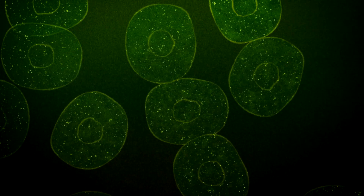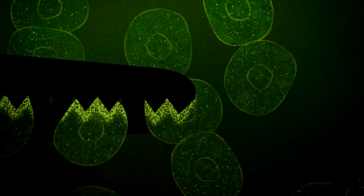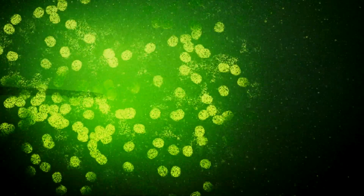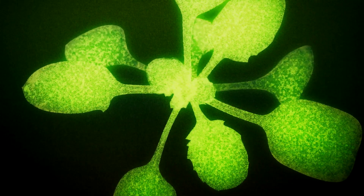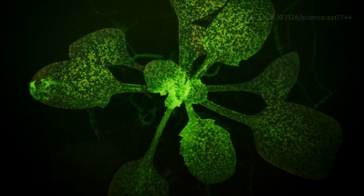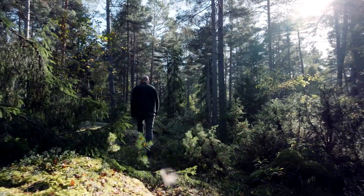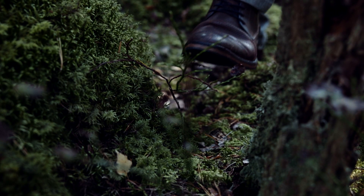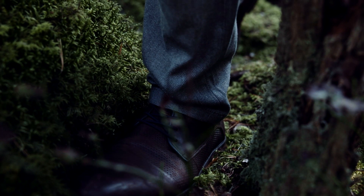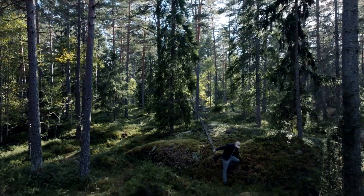Inside the plant's cells we find calcium. Normally the levels are low, but in the event of trauma there is a sharp increase in calcium for a short period. A calcium wave then spreads throughout the plant as a warning signal. Depending on how severe the damage is, this can trigger a wave of other cells reacting to that initial point of damage. You can compare that to an alarm system.